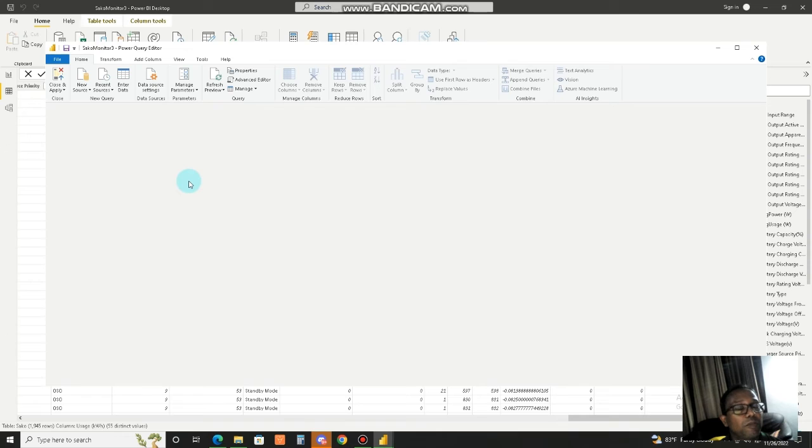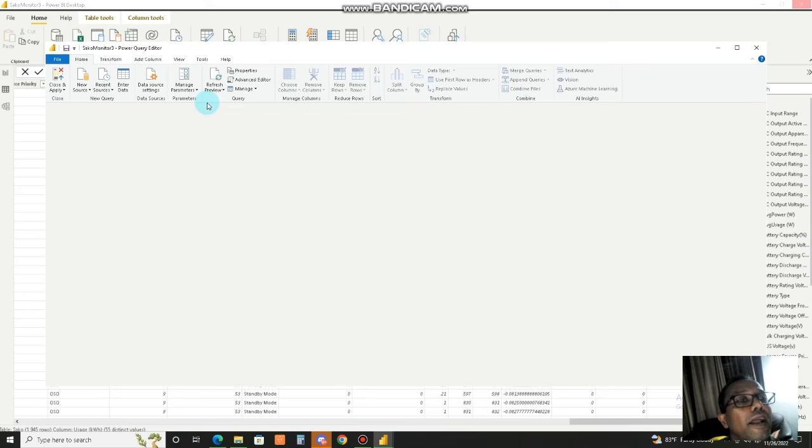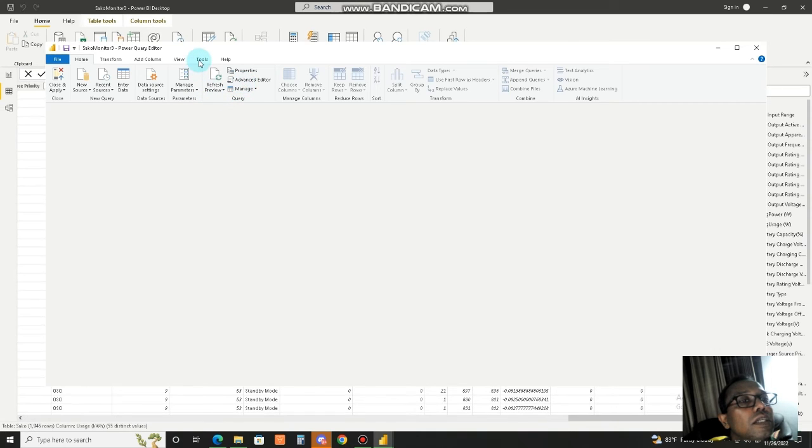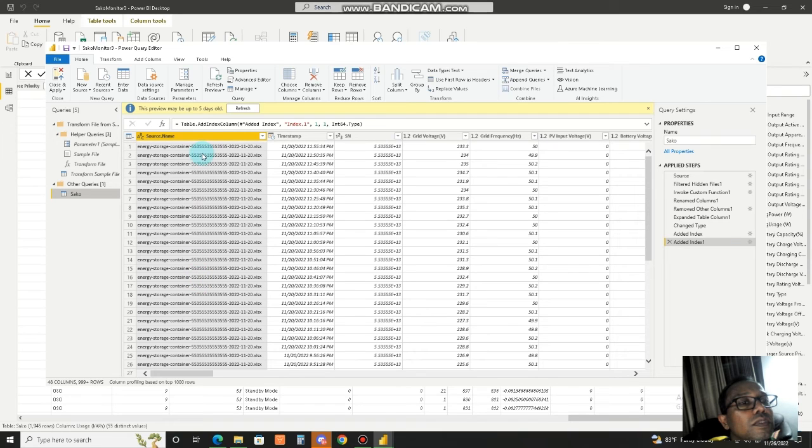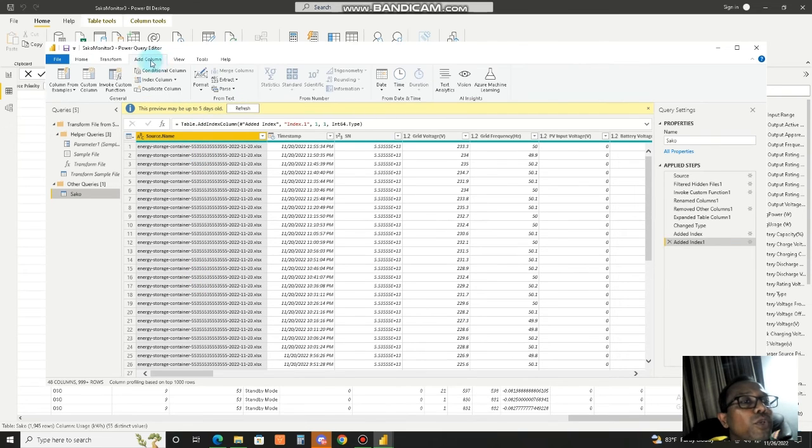If you are doing it by fresh, you can use this tool, and here it will show you the data. So you are going to add column, and here see from index 0 and index 1 you can insert from these two functions.